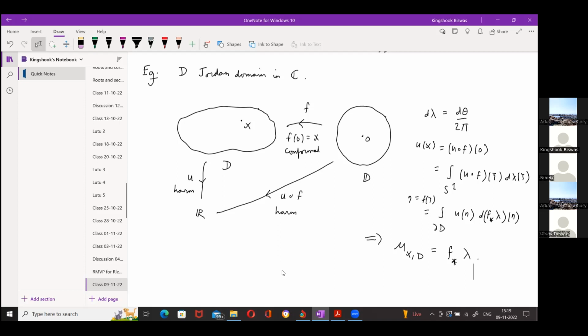There is also one fact which Utsav mentioned, or maybe Rudra, you said, that the harmonic measures are equal to the Lebesgue measures if and only if the manifold is harmonic. I don't know the proof of that. One direction we've proved: if the manifold is harmonic, then the harmonic measure is equal to the Lebesgue measure. But the converse, I don't know. I'll have to look it up. But that's nice. I think that's true.